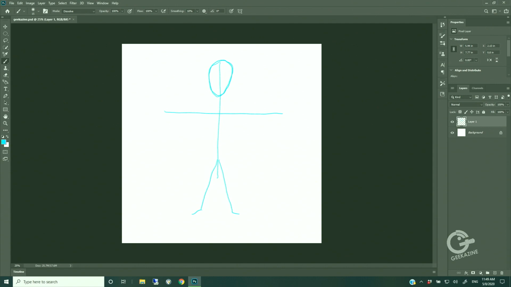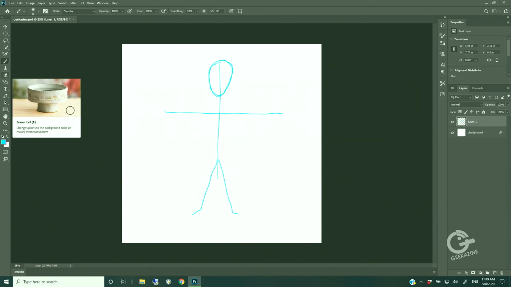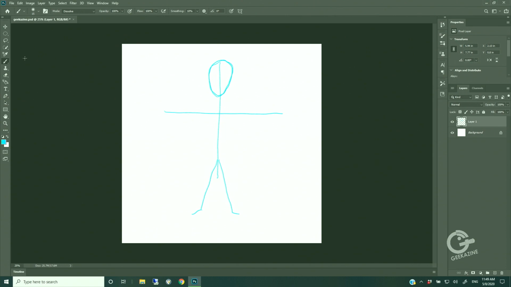So that's basically my stick line, and as you can see, it's not perfect, and I'm not following the right rules, because they suggest proportions like how many head lengths to the body. If you really draw like I draw, then you've pretty much got those rules down. I'm just going to get rid of this line right here. I'm going to bring back in the paint tool, and then I'm going to put the shoulders where the shoulders are supposed to go. Then we're going to do an arm like that.